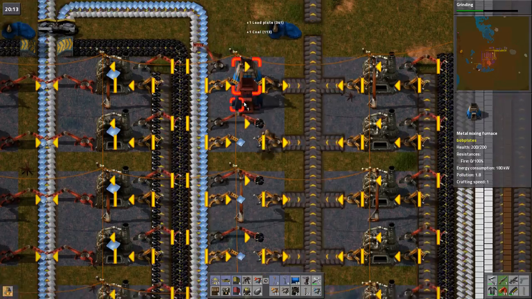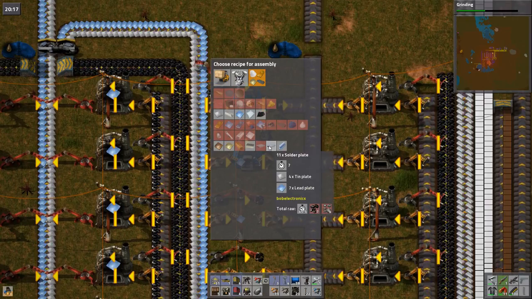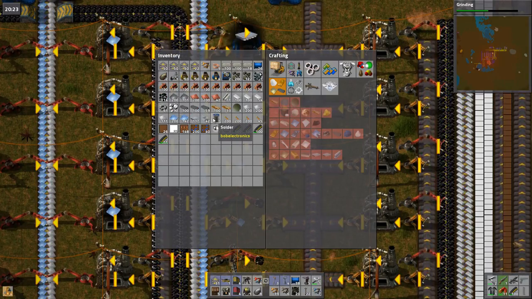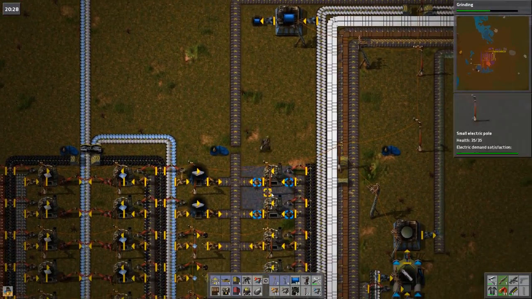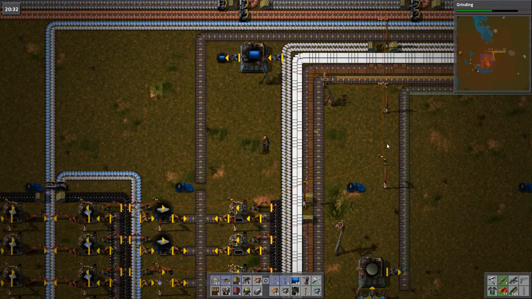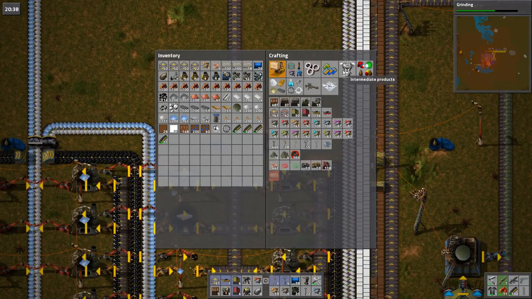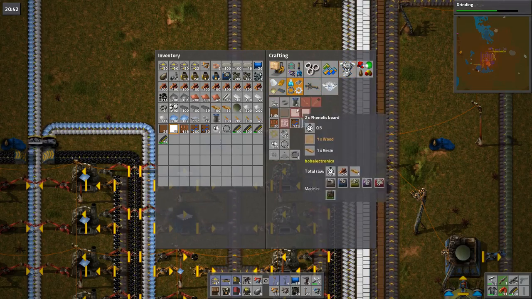Right. And you need to make me a solder plate. And then, yeah, I'm going to make... Actually, instead of shoving it here, I should just shove it on the other side of the resin. And all I need to do is pipe that to a factory and it can make me solder. Because solder is... Like, there's no point putting that on a belt. You should make that locally because of the quantities that you use.